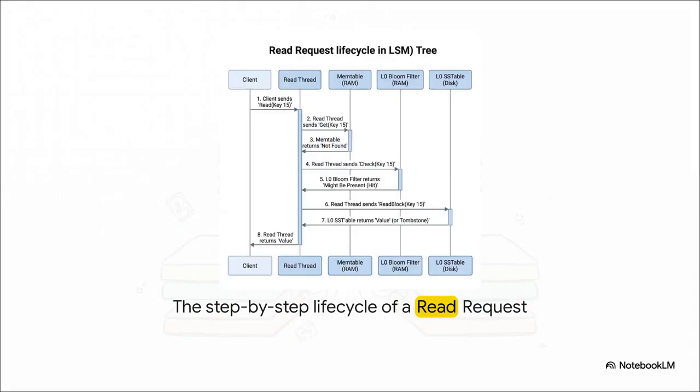If we trace the exact lifecycle of a read request, the read thread goes straight to the memtable, the C0 RAM component, first. Since all new writes go to RAM immediately, searching C0 first naturally guarantees we always find the absolute most up-to-date data. If it returns a not found, the system then drops down to check the disk. Interestingly enough, the original 1996 paper didn't even use complex sequence IDs or multi-version concurrency control. It relied entirely on this physical location hierarchy to ensure consistency.